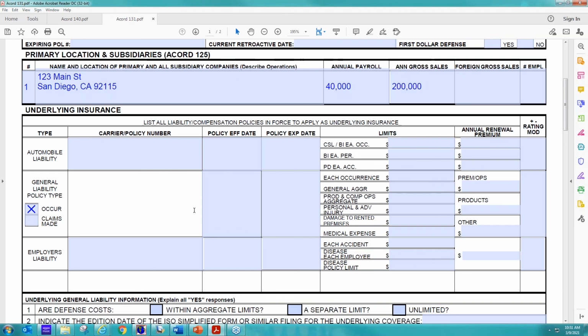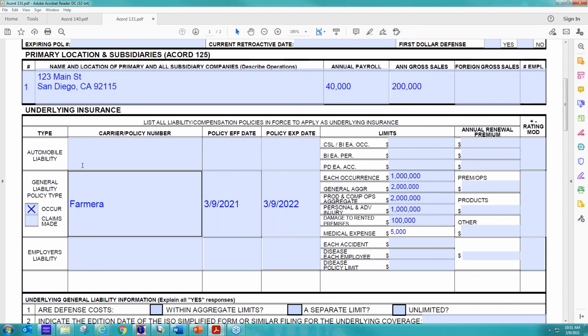So here is where you would list the carrier. If you're quoting it new to us, and we don't know who the carrier is going to be yet, that's fine. We don't need that necessarily filled in. If you were just looking for us to do an umbrella over an existing policy for you, I'm just going to put Farmers in for an example, and then we'd want to know what their policy dates are for their umbrella, and then you're going to fill in your standard limits. And this is important to us, especially if they have 2-4 limits already, what limits they're looking to go over. These are things that we would need to know.